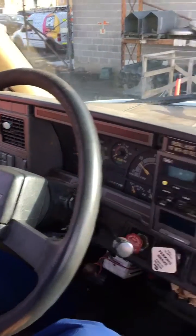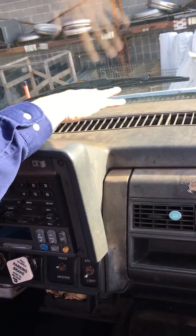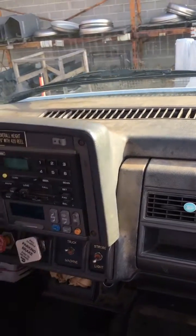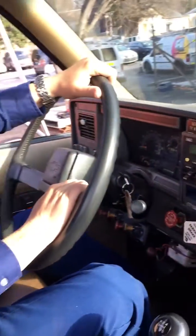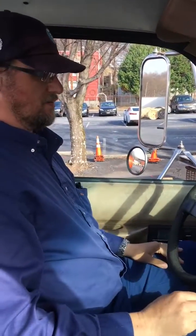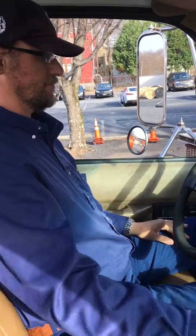And then finally, we're gonna check our defrost and heat. Now make sure you put your hand up here for defrost. If you don't, they won't give you credit. Put your hand down here for heat. So they wanna see you do that. Okay, so that's pretty much it. Then we're gonna crank it up and we're gonna do an air brake test. All right.